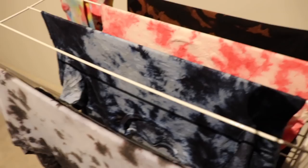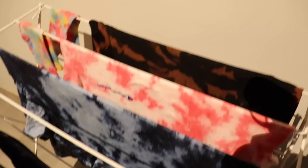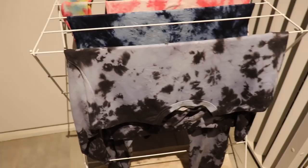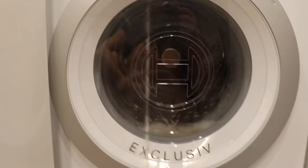And then we have the pink, which came out really pretty. And then I have the bleached item down the back, and two socks there, the rainbow socks. So really happy with how everything turned out. I'll be giving them one more wash before I actually wear them, just to get rid of any excess dye. I do have a towel there and I can see that things are dripping. I'll show you them tomorrow.